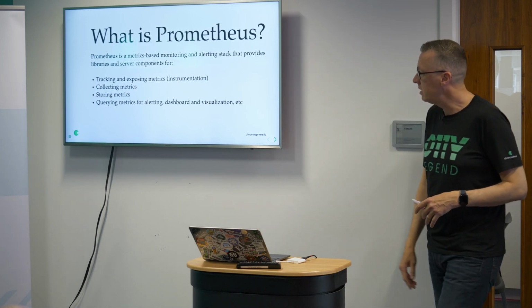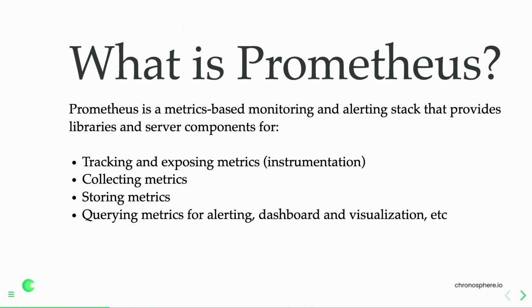So what Prometheus does is it tracks and exposes metrics through instrumentation. It collects them and it stores them. And these metrics are what you're going to start querying. Sort of just like a database, except it's a completely different kind of language, right? It's much more complicated than that. And you have to be able to visualize all this.